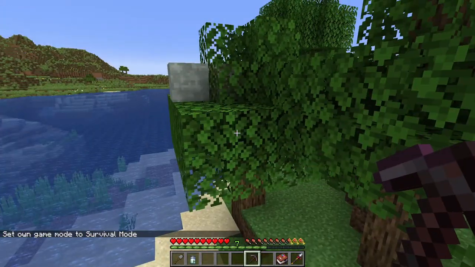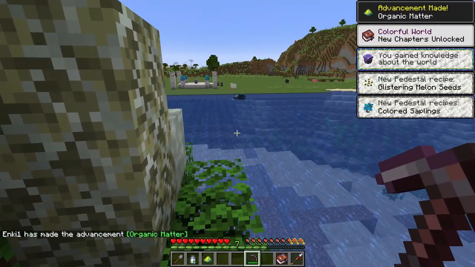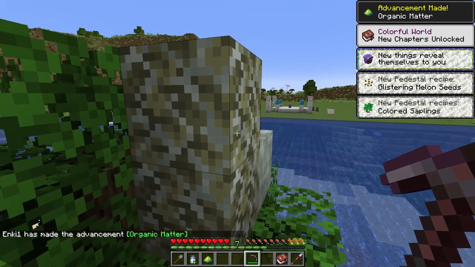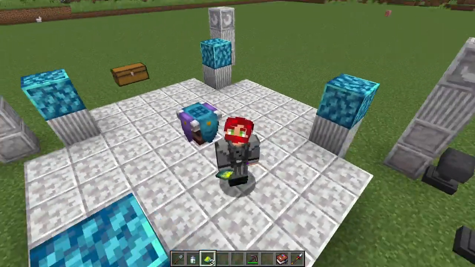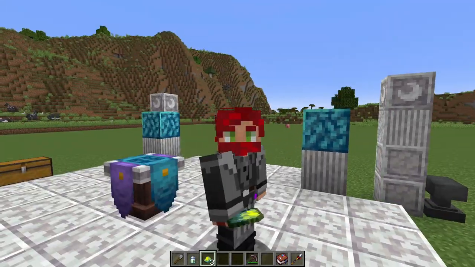Now that the fading is growing, I'm going to use this, pick it up, and we get vegetal, which is used in a lot of other recipes. This is a necessary step to not only make the fading, but wait for it to take over and then mine it out. Now the reason why this stuff is necessary is because it's necessary in order to create colored trees. That's right, colored trees.